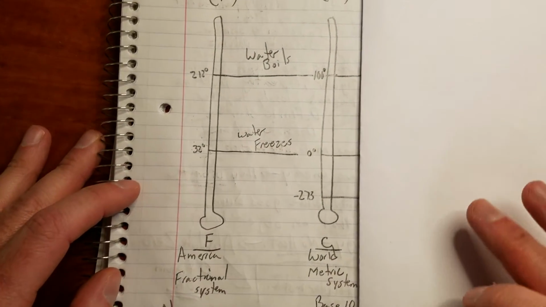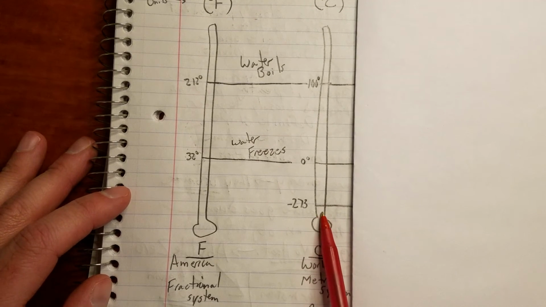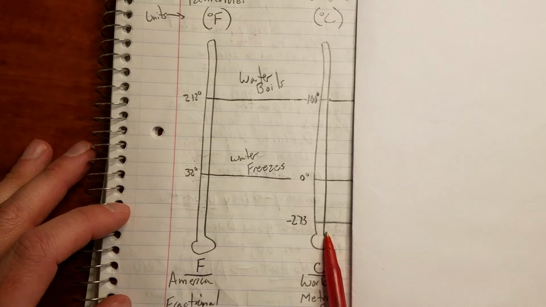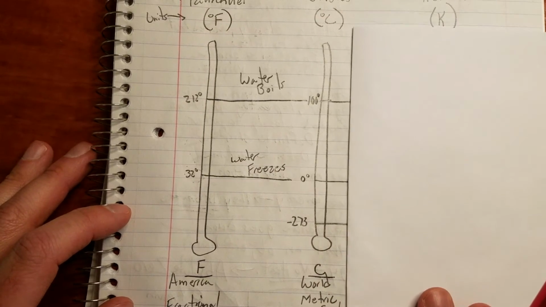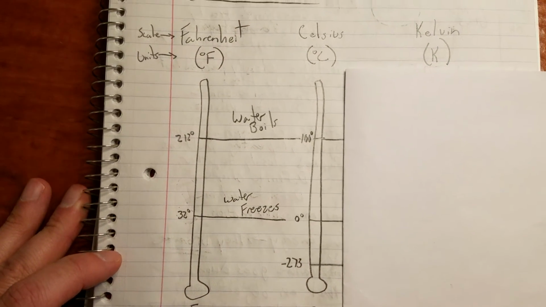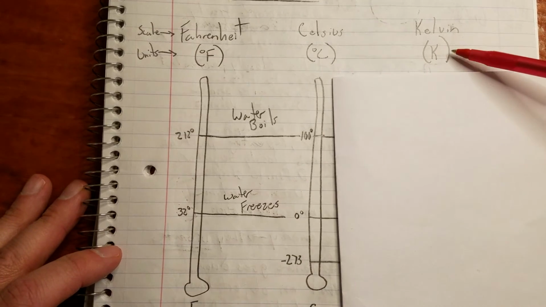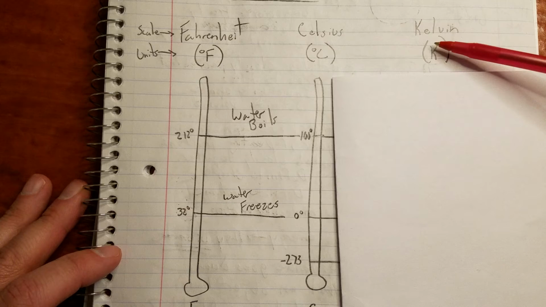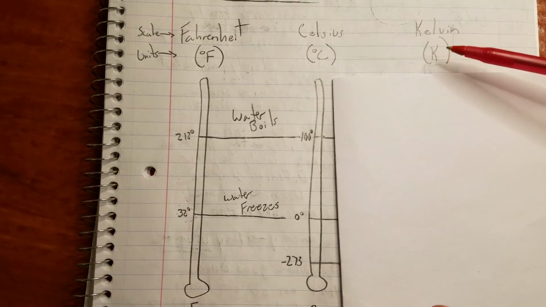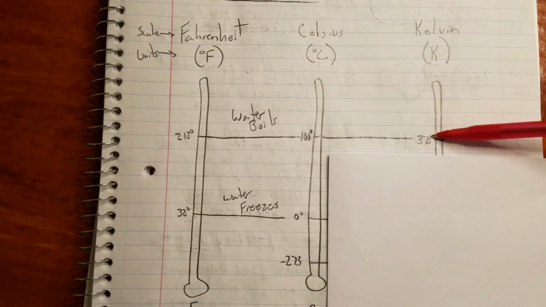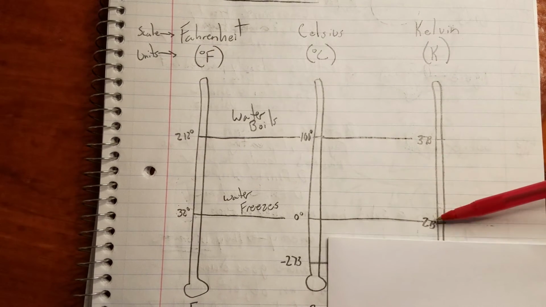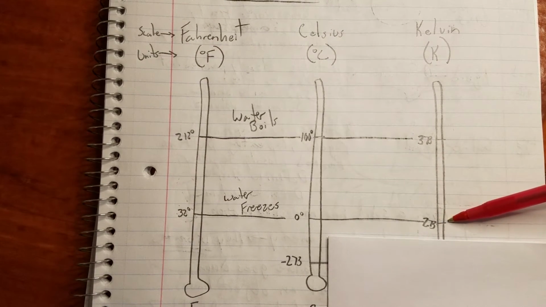So, what do scientists use? Some scientists use this, but it wasn't precise enough for what we needed. We needed precision. They came up with the Kelvin system. Kelvin, not Calvin. Kelvin as in a capital K, not degrees Kelvin, just kelvins. So water boils at 373 kelvins. Water freezes at 273 kelvins.